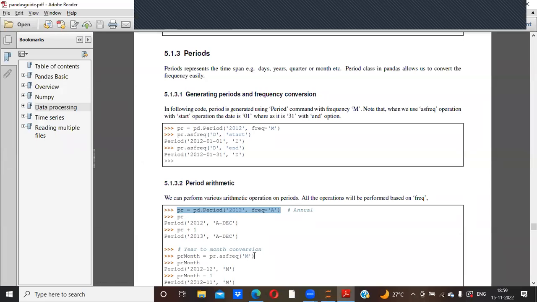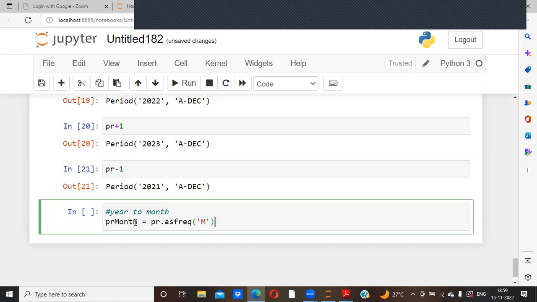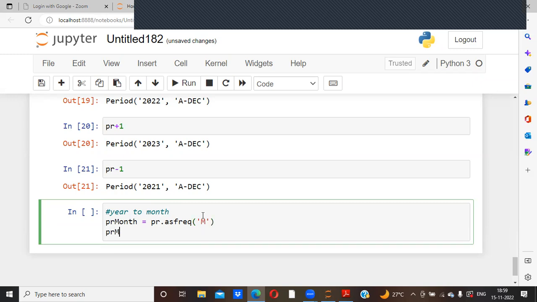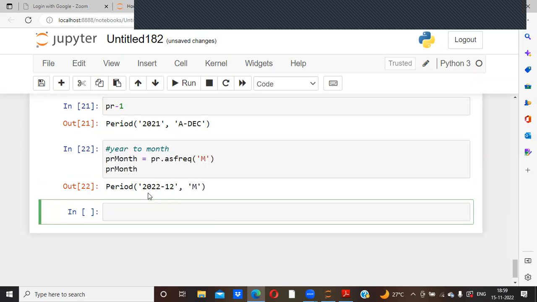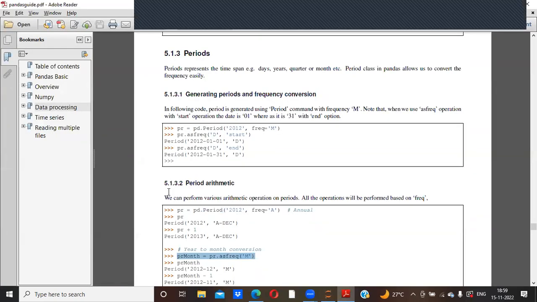Now the same, I want to convert year to month. pr_month equal to pr dot asfreq M. pr_month is a variable. Now you got the month, right?